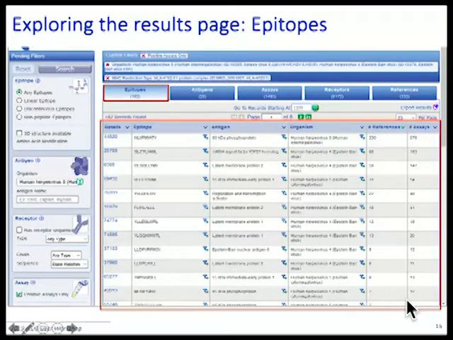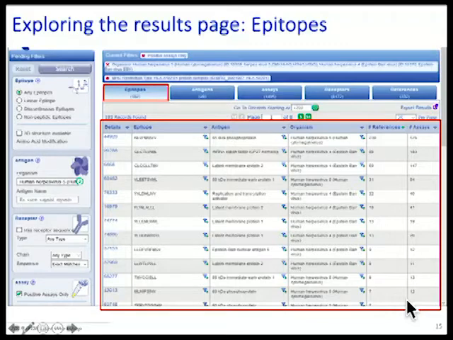And then on the epitope page, this is where you get the meat of the data. That includes all the links to everything, and these are little filters that you can narrow by anything that you see on the page using these little filters.